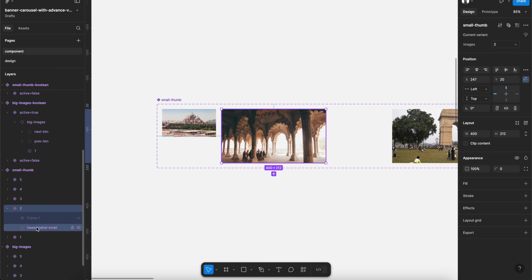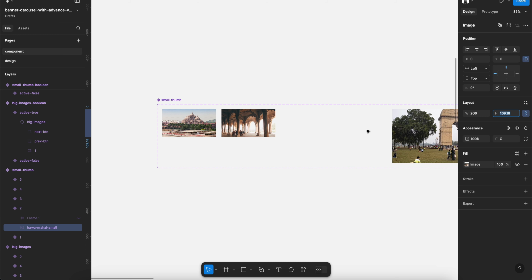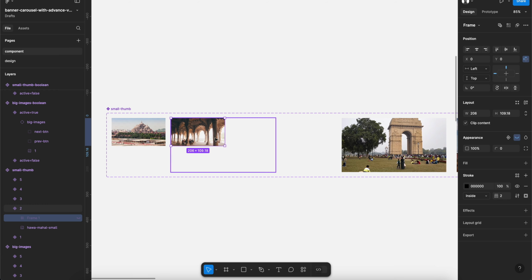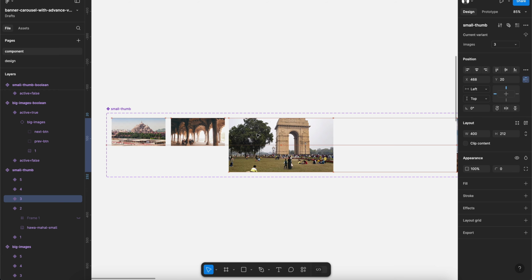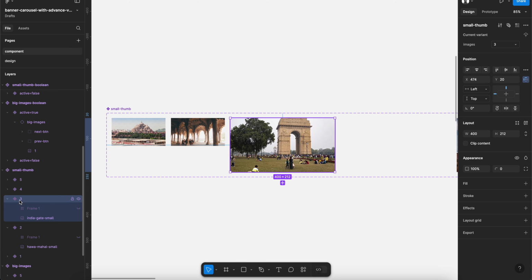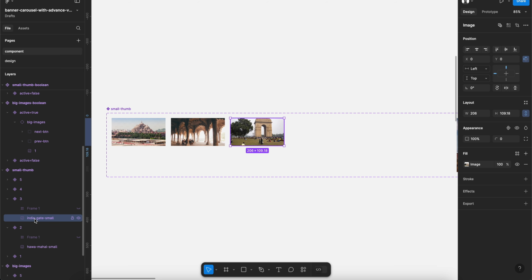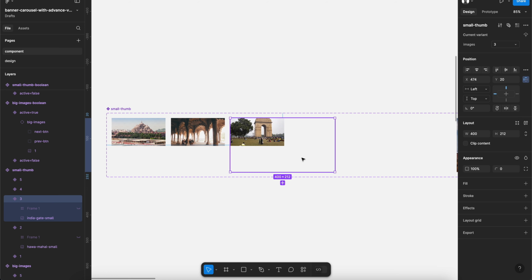Similarly here, we will change it to 206, and it will give us the height also, 206. After that I am just fitting it again. This is the same process we need to do here. 206 pixels, it will change the height accordingly. I am pasting the height and 206 pixels here, and I'm just making a fit.